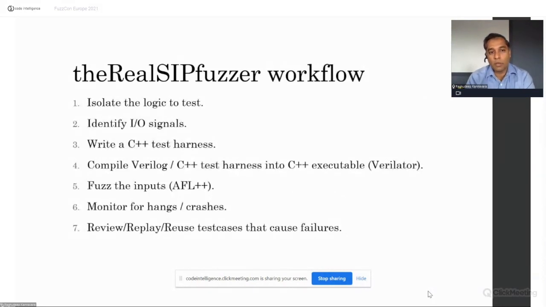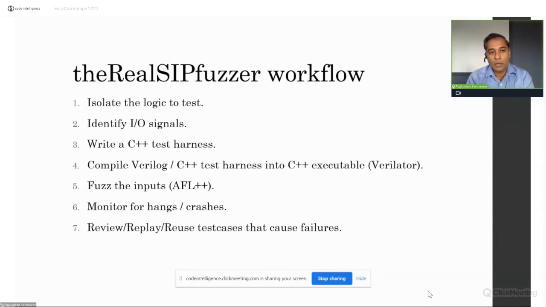So this is a general workflow. Any test case, test bench setup works very similar to what we have here. You would want to isolate the logic you're testing, identify your IO signals, inputs, outputs, and you write a C++ test harness.